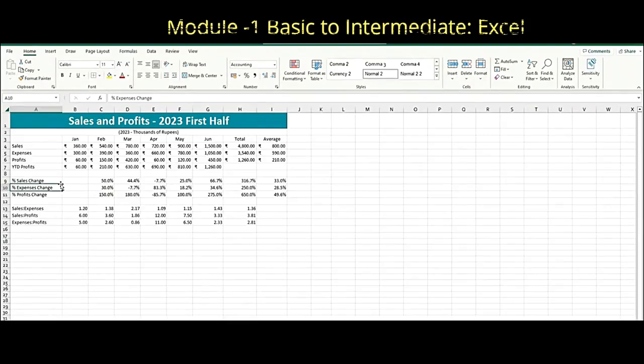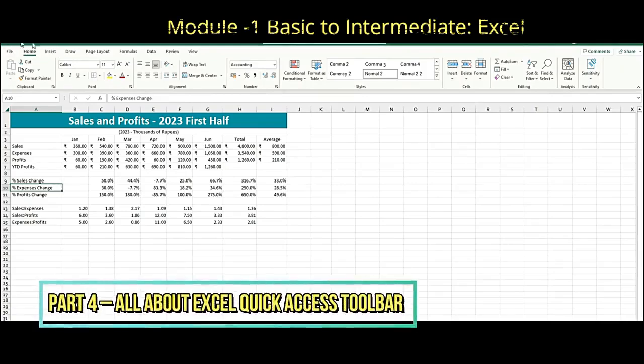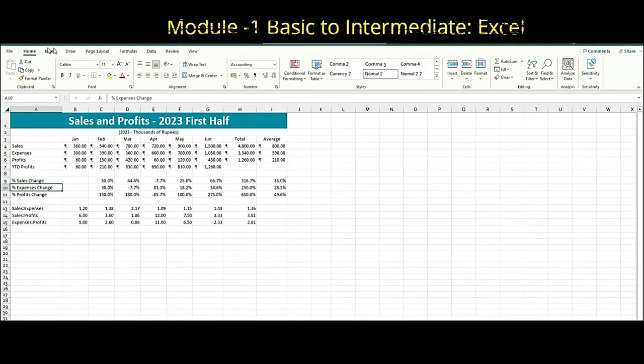Above the ribbon menu system, at the very top left corner of the screen, what we are looking at right now, and I'm underlining this, moving my mouse cursor over there. This is called the Quick Access Toolbar, and it is abbreviated as QAT.